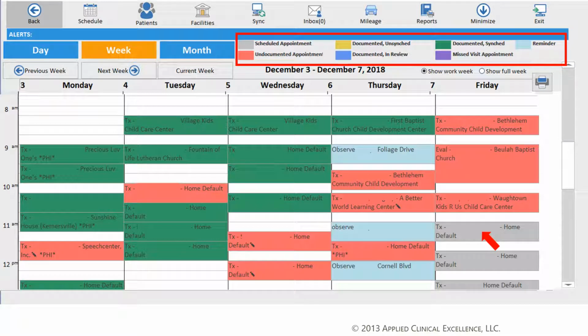Both the clinician and the supervisor can easily see what needs to be documented and what is complete based upon the color coding that is identified on the schedule. A gray appointment is a scheduled appointment where the appointment has not yet occurred. It's a future appointment. This is another compliance feature of ACE. The user cannot accidentally document visits that have not yet occurred.